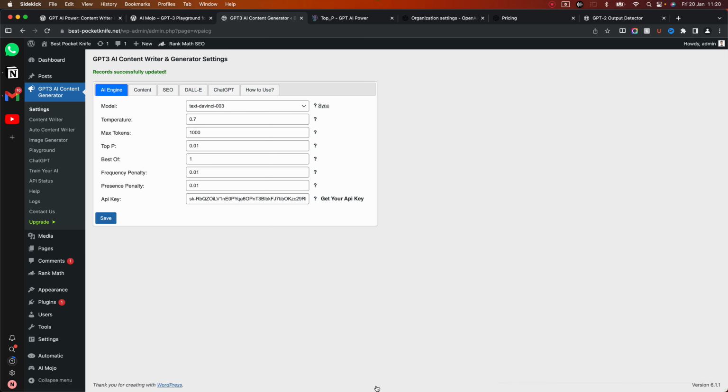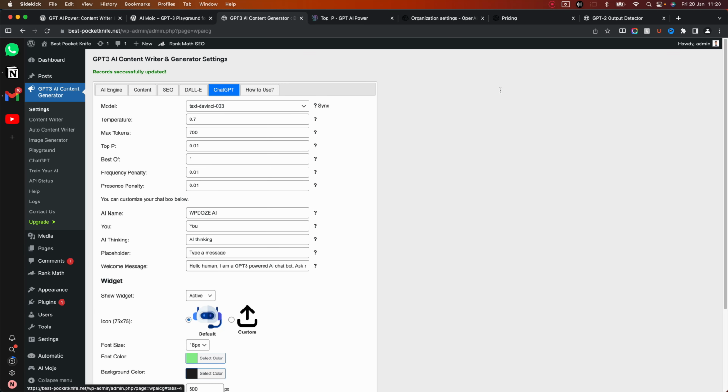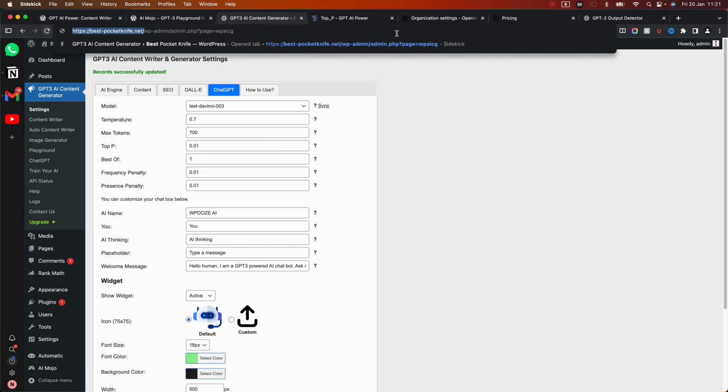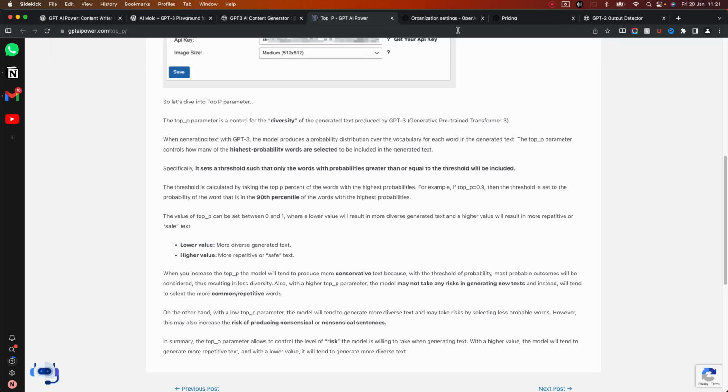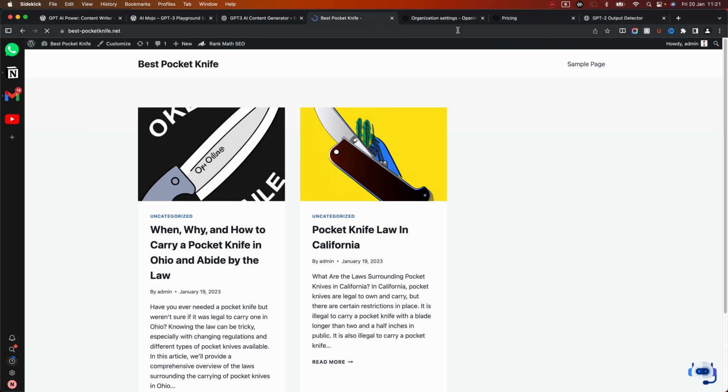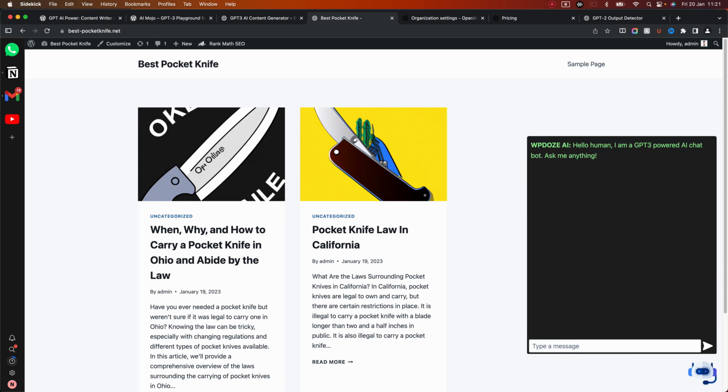So if you save this and we visit the website again, you'll see that we'll have a display option in there. You see in here down below we have the option for the chat, and in here, for instance, we can ask it to help us come up with some ideas that we're going to use to generate a long article.